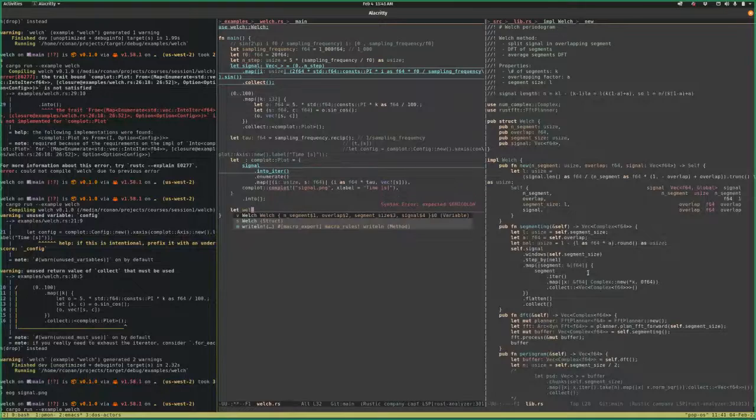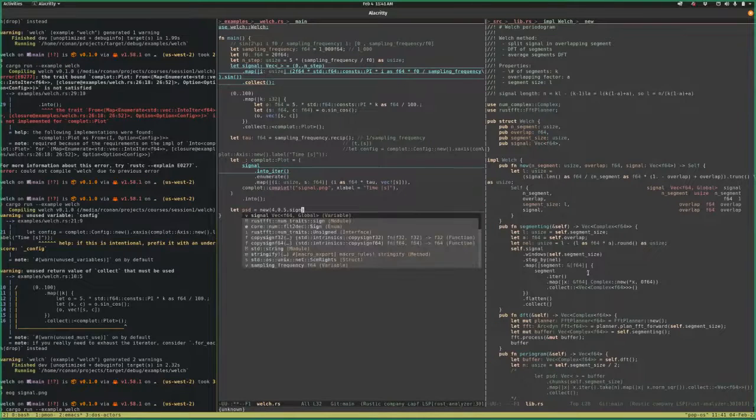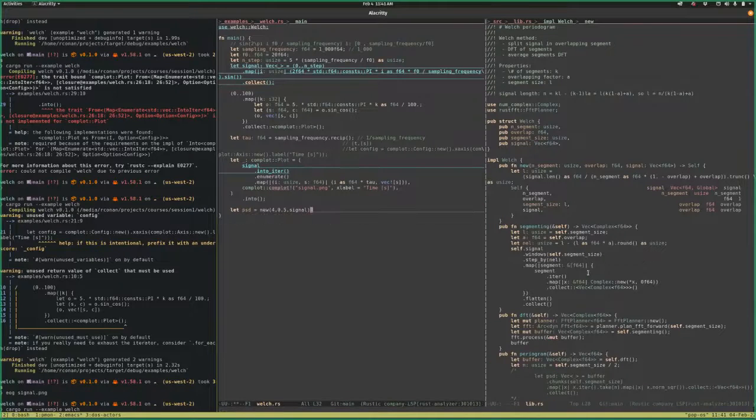Yeah, we can call it Welch. It doesn't matter if it's the same name. I don't think it's going to matter, but I don't want to confuse. Let's do PSD. We get new, and we want to use four segments, so we need n segments, 4 segments, overlap by 50%, and we want to pass our signal. Yes, that's going to work.